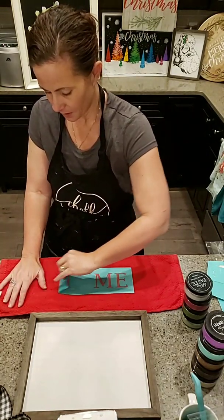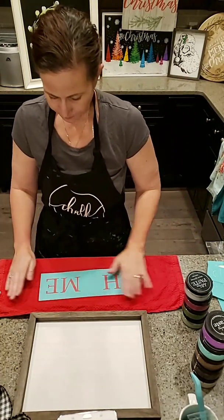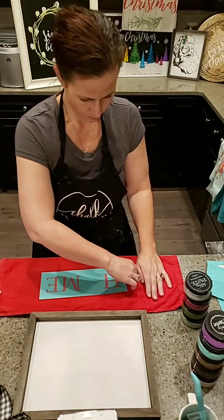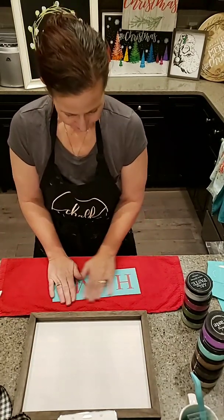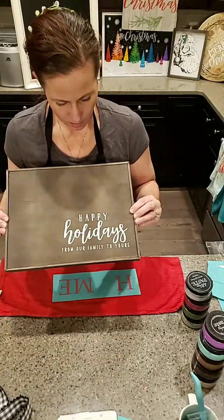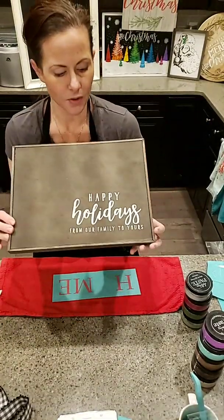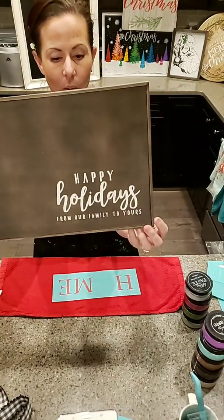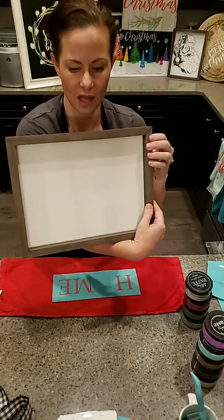So I'm just gonna put it on here. Just gonna get it extra fuzzy. Okay, and I'm doing this on a box frame. This is one of our Couture box frames. This was the back side that I did a little while ago, and so today I'm just gonna do the front side of it.